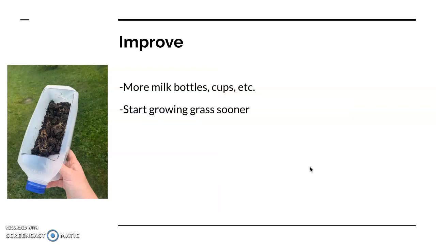I did try to grow my own grass in the beginning when I first read that, but I did not have enough time. So this was my attempt at growing grass, but I just didn't have enough time. I started it on Tuesday morning and it's Thursday and nothing was happening. So I did have to abort that mission. If I was doing this again and I wanted to actually grow my own grass, I would have started sooner. And I also would have had more milk bottles and cups, so I could have compared three by three all at the same time, especially for pictures. It would have been nice to have all three together.